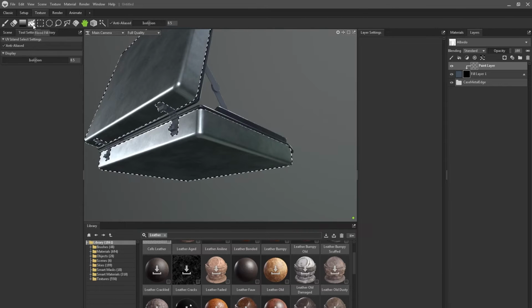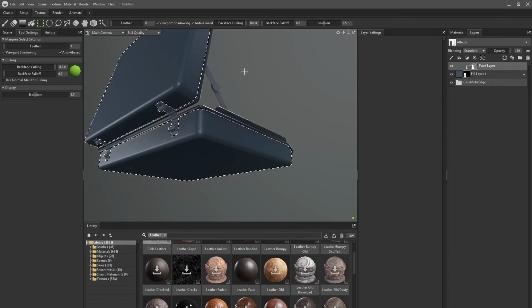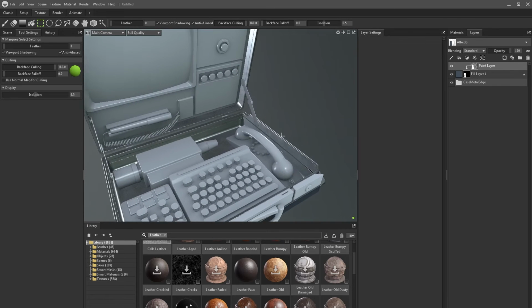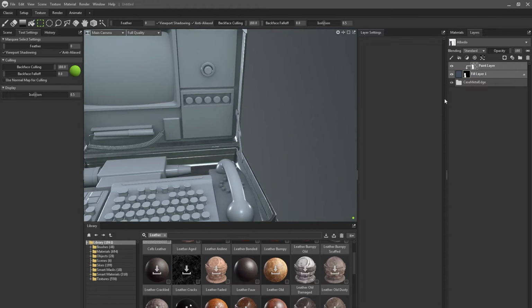And now I can use this fill to fill inside those spaces. And now we've got what we want there. Now we need to do the same thing inside for the liner. So I'm just going to shift click on those, right click, group selected, call that leather.